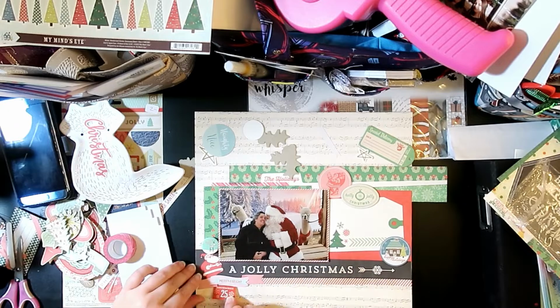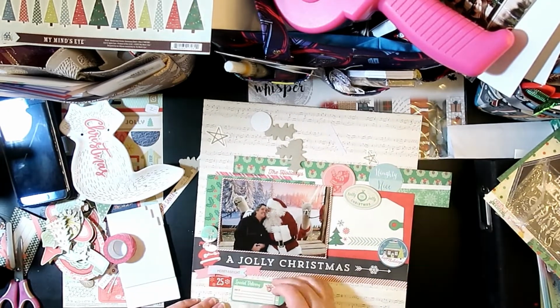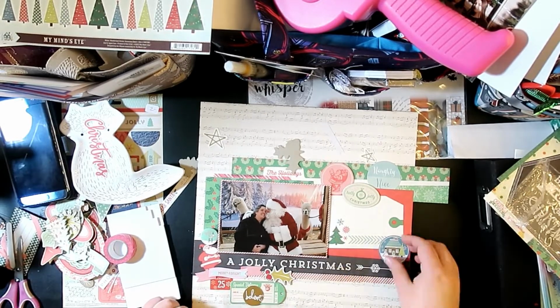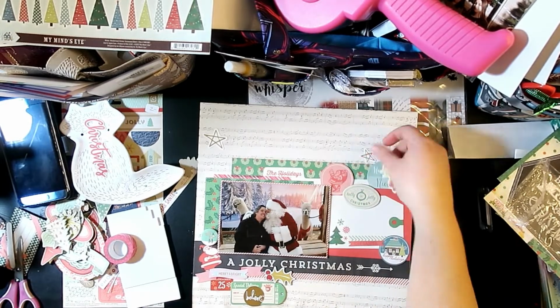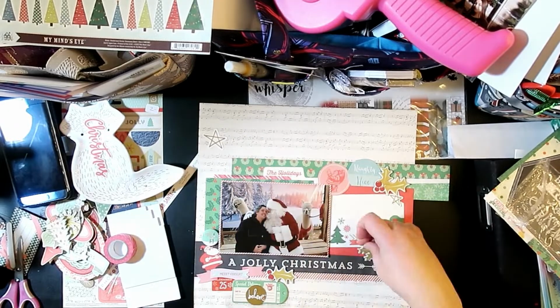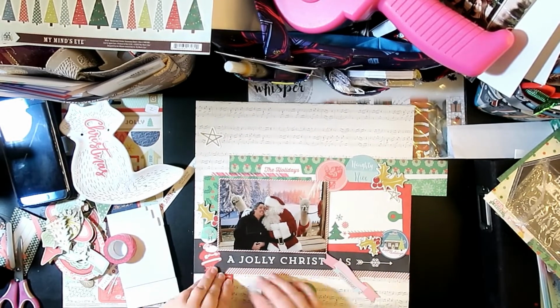So you can see I put a piece of washi tape up there just to break up some of the green in that top left-hand corner, and now I'm just going to start putting all of these elements together. I'm trying to keep in mind with the sketch that everything kind of goes from the bottom left down a little bit, and then that sort of top right up a little bit.